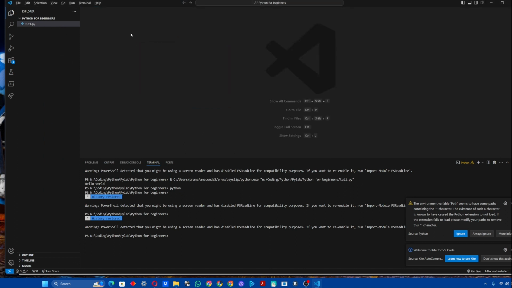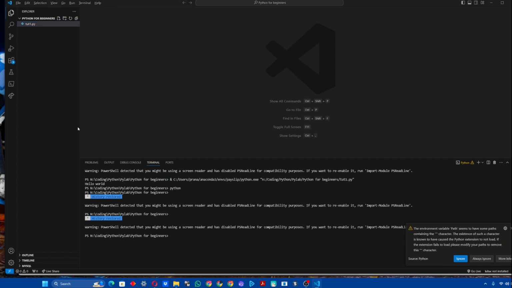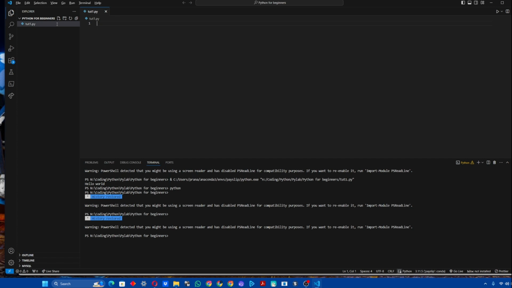As you can see in this folder I have a top1.py already created. Yours will be blank, so all you have to do is create the file. I'll create it with you right now. You click on this button, new file. You name your file, anything you want, so I'm just going to name it top1. Once you name it you'd say .py, so it's registered as a Python file.